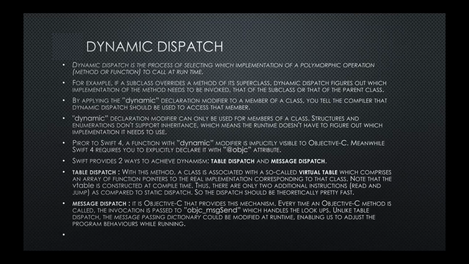Another way is message dispatch. Message dispatch is Objective-C's way, right? It is not Swift's way, it's Objective-C that provides this mechanism. Every time an Objective-C method is called, the invocation is passed to objc_msgSend, which handles the lookup. So this is also a lookup, and objc_msgSend decides which method to call. So it is an internal thing. Just know that in Swift there are two ways to perform dynamic dispatch: one is table dispatch, one is message dispatch.